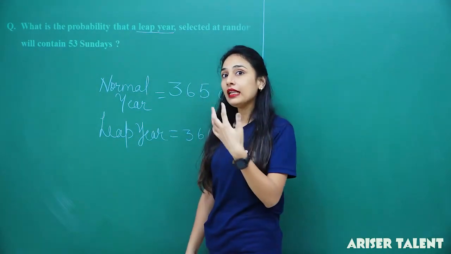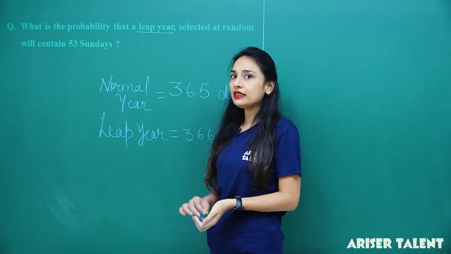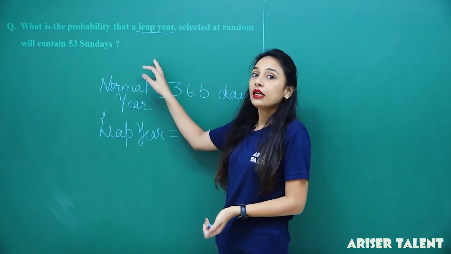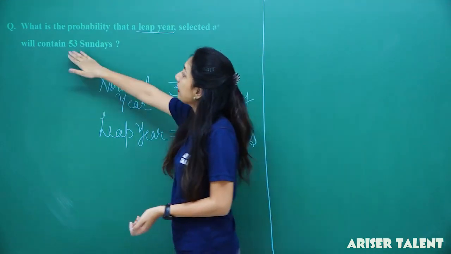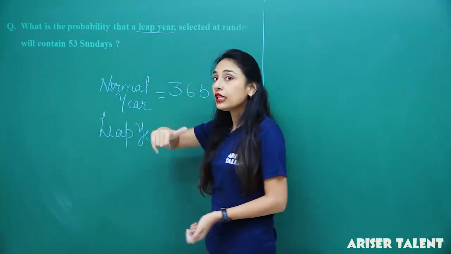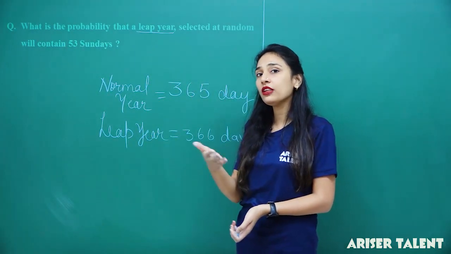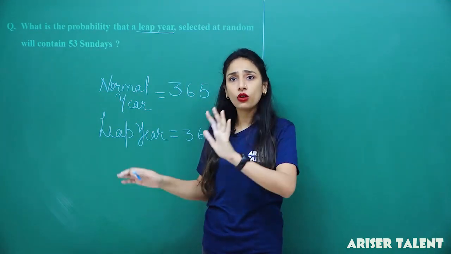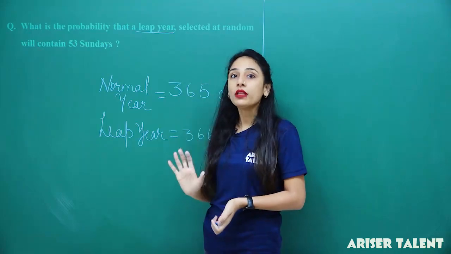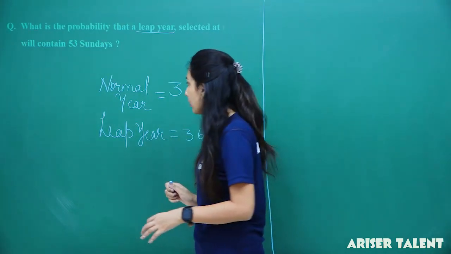Now, if we have the number of weeks, then we can easily say this will be the number of Sundays it will be having, and basically it's saying that it will be having 53 Sundays. Now we will calculate it and we'll find out that it's very simple. It is very normal to have 52 Sundays, Mondays, Tuesdays, Wednesdays, whatever days in your normal year. 52 is okay, but 53 is something that we have to calculate.